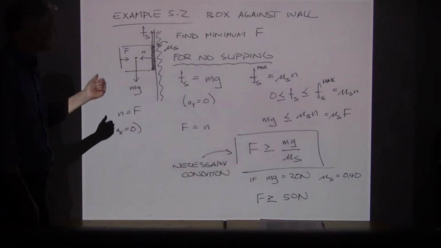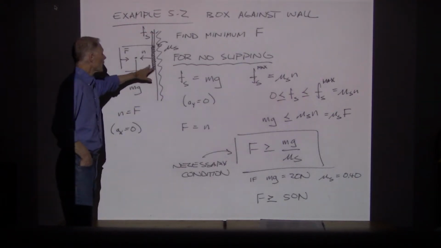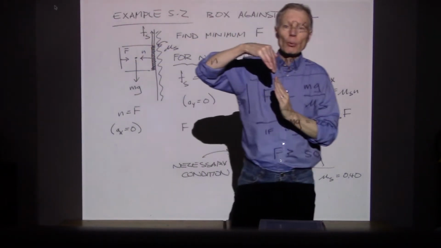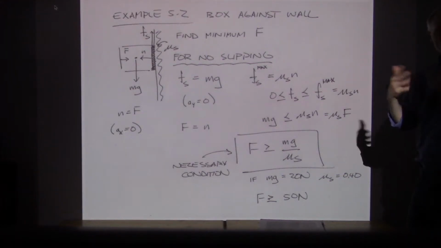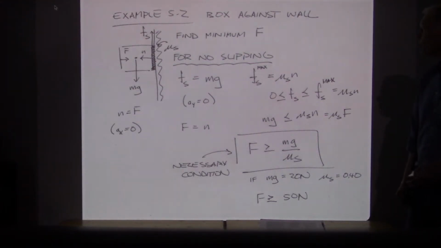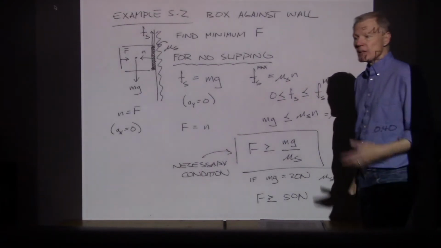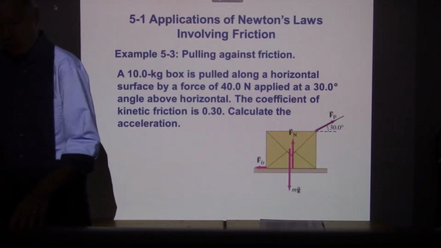So this is a good one to look at too. I always like these examples where the normal forces are on an incline, or on a wall, where the surface is vertically oriented and the forces themselves are horizontal. It's a reminder that normal forces can be in any direction, and frictional forces can be in any direction. The surface does not have to be horizontal.